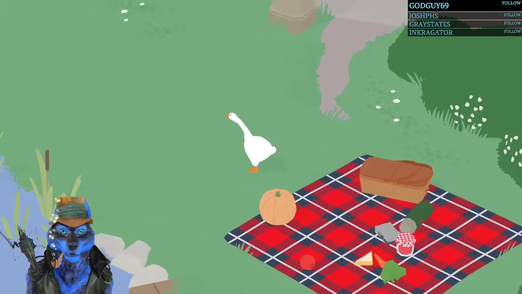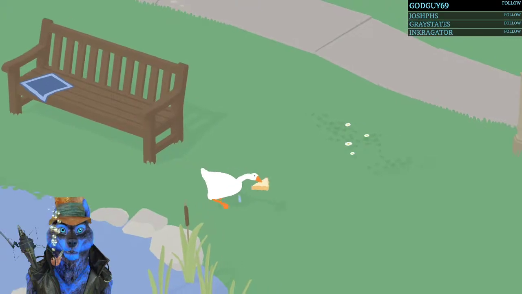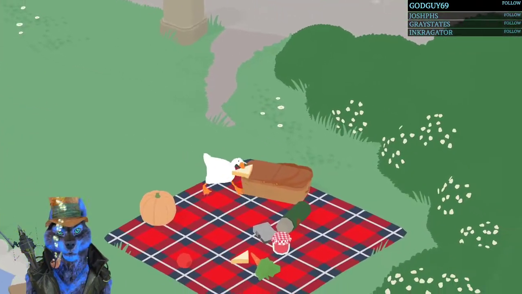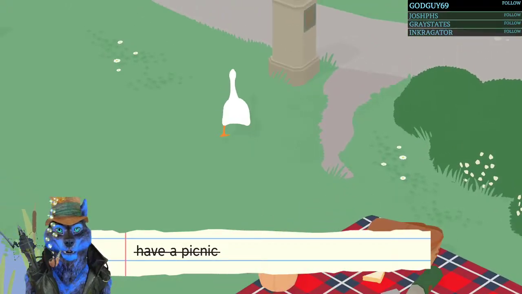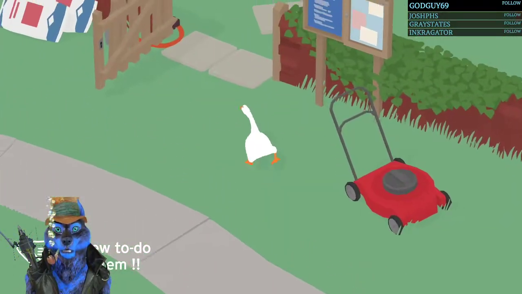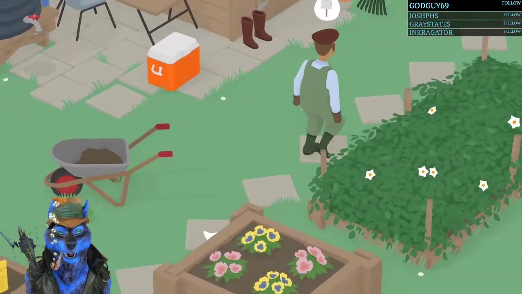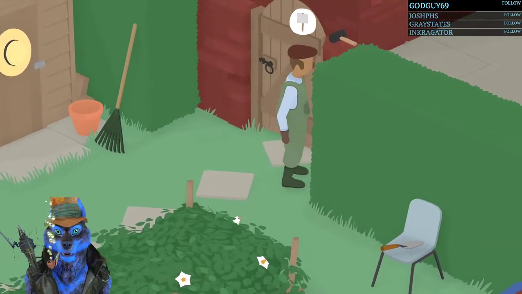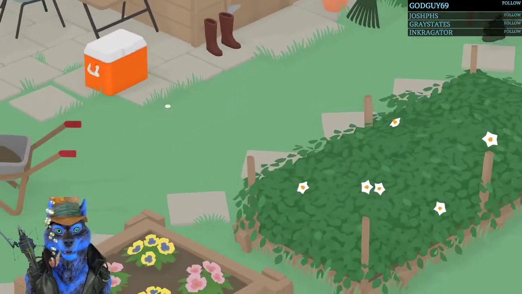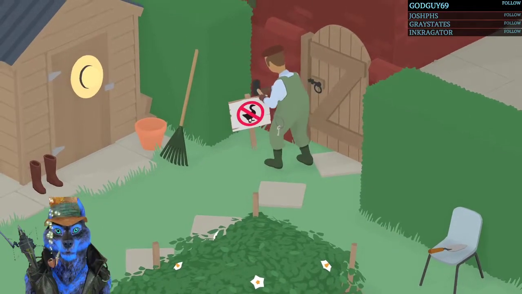Oh, we need the full sandwich? Okay. Uh-huh. Yeah, have a picnic. Make the groundskeeper hammer his thumb. All right. That shouldn't be too hard. Wait for it. Wait for it.